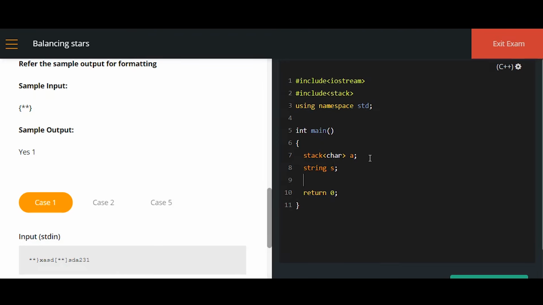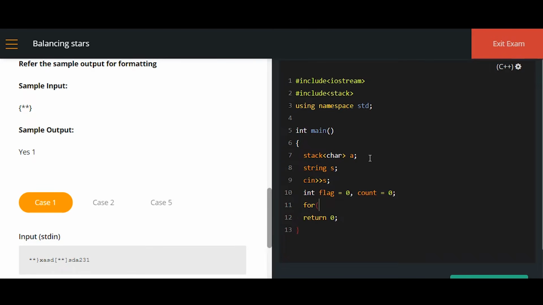I'm going to get the input from the user as a string. So I have declared it as string s, and now I'm taking it from the user. I'm declaring two other integer variables, flag and count. Initially they are declared as 0.